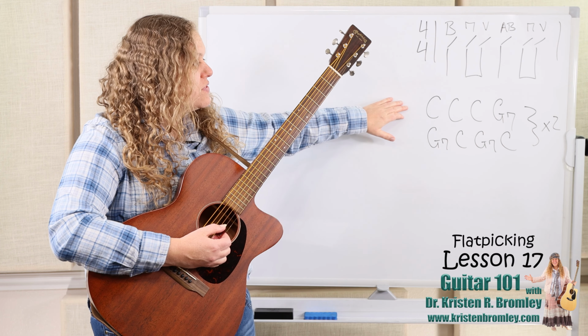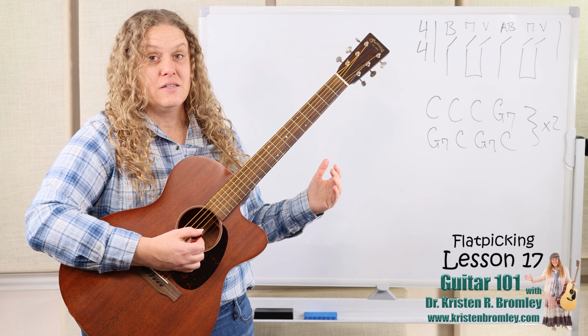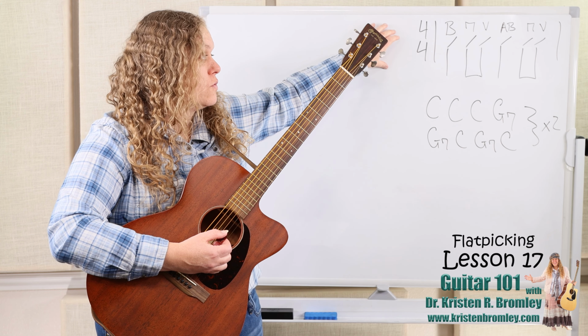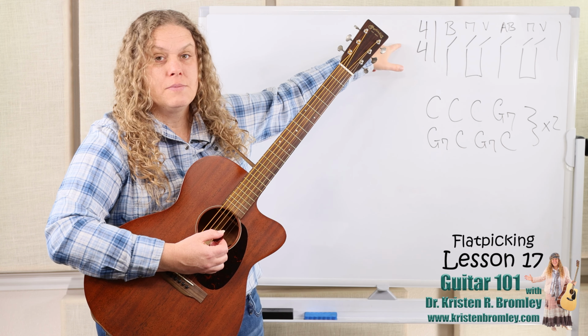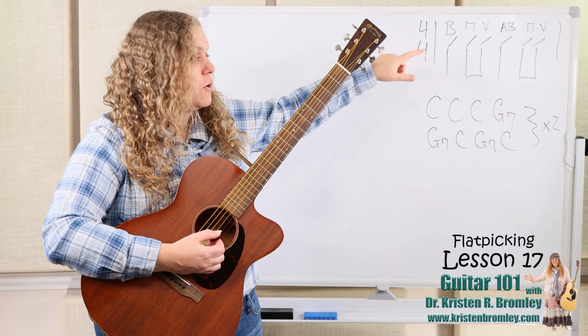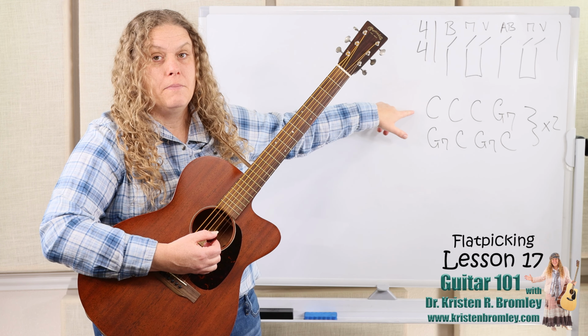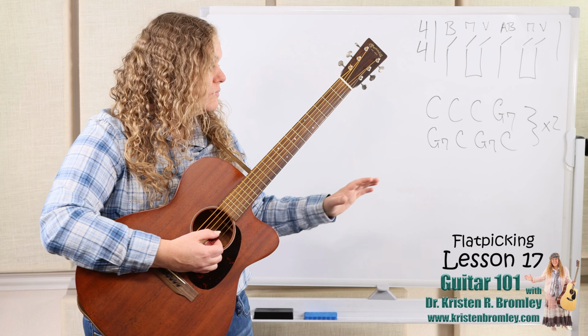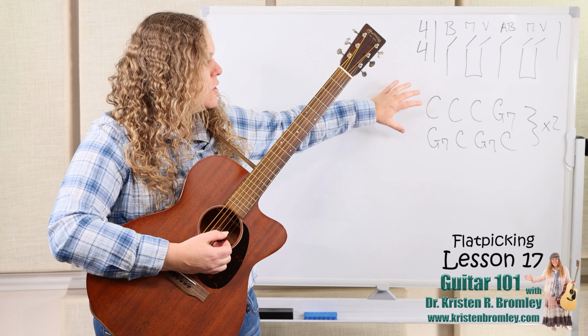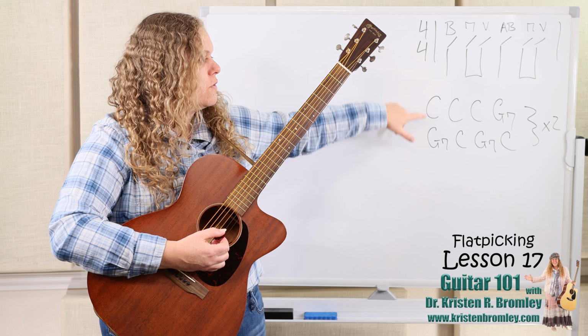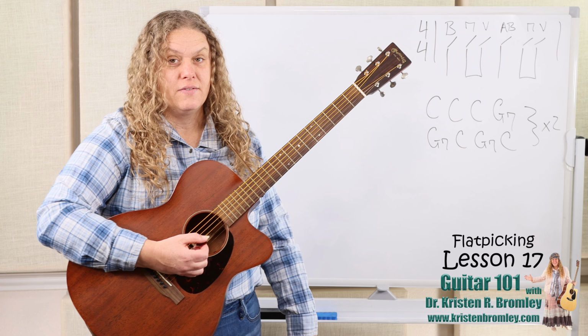So we have 3 measures of C, which is going to translate to us 6 measures in 4/4 time. So we're going to do 2 times of 4/4 time with our bass down up, alternate bass down up. We're going to do that 2 times per measure of 3/4 time, and it'll work just great. So we're going to have 6 measures in the 4/4 of C, and then we have 2 in G7.